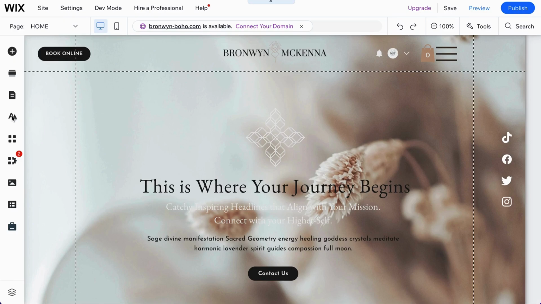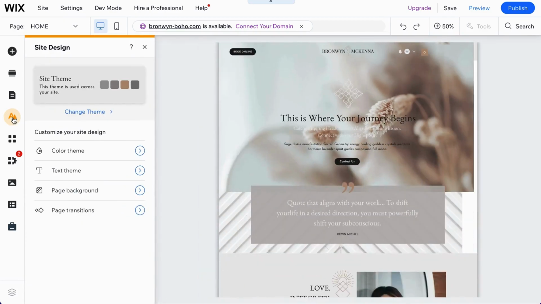So if you look here, what I'm going to explain today, I'm just going to click here. This is literally the first step that I take when I design a new template, or if I'm customizing or changing an existing one. I want to change my colors, my text, and my page background. I won't go over page transitions. I think that probably merits an entire other video, so I'll maybe do that in the future. But we're going to focus on these three basics because they are important when establishing your site, and page transitions I find is maybe not as necessary, but we can definitely look at that at a later date.